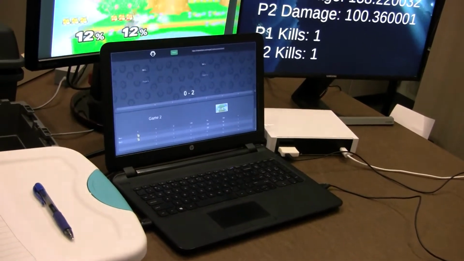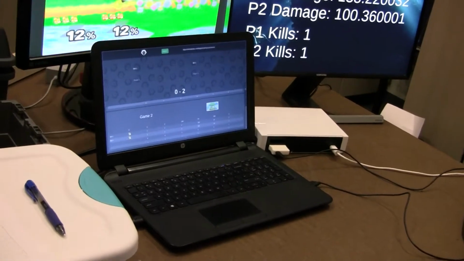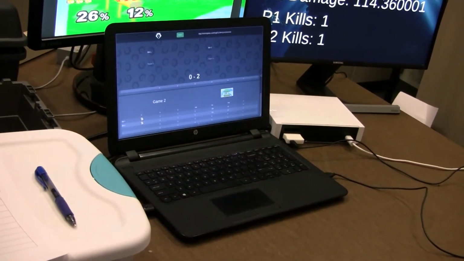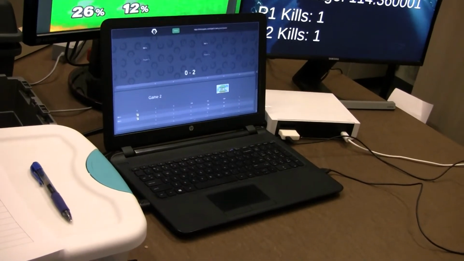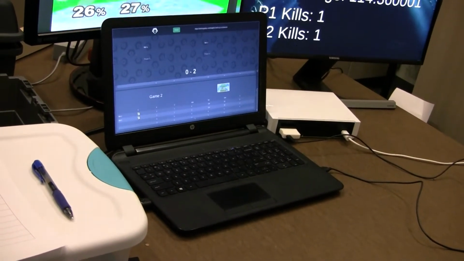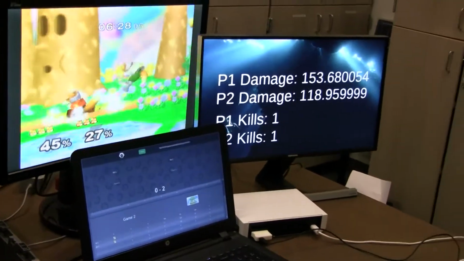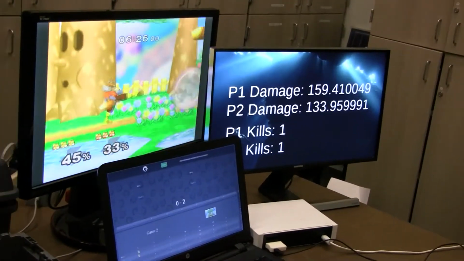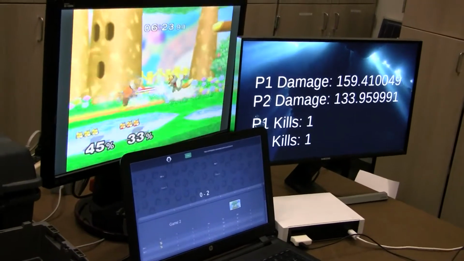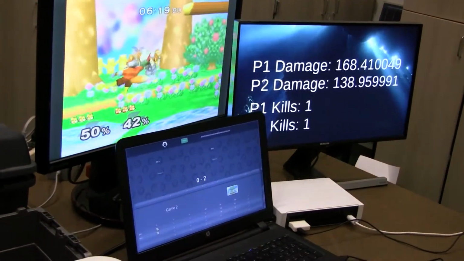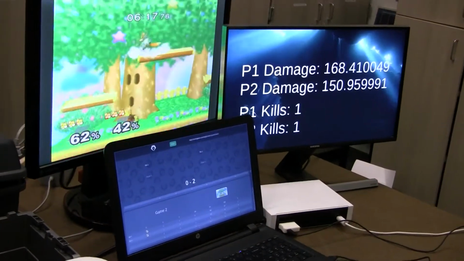For future improvements to this project, I can A, add more statistics, B, add more support for live streaming software. For example, XSplit is a popular one. And C, there are a few other tangent projects such as sending controller input into the game itself. I've experimented around a little bit with this, but haven't got that frame perfect yet.